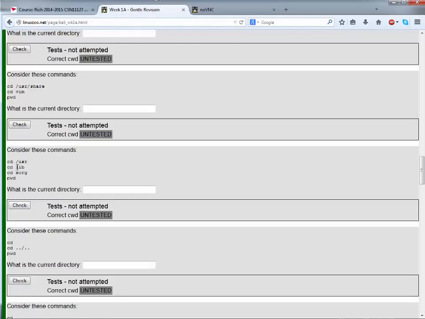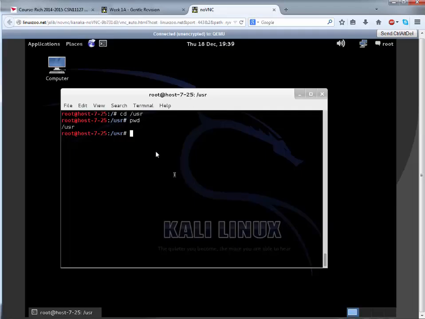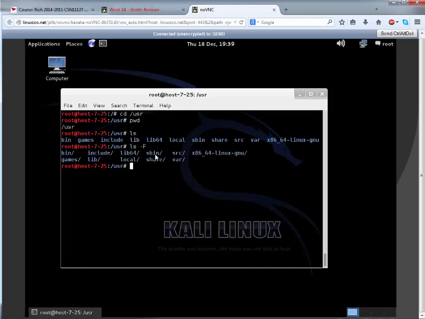And then I think it's telling us to cd to a relative path to lib. If we have a look at what's in here, lib should be in here, which it is. That's a directory because it's blue, so we can check with the -F. And there you are, it's a directory.